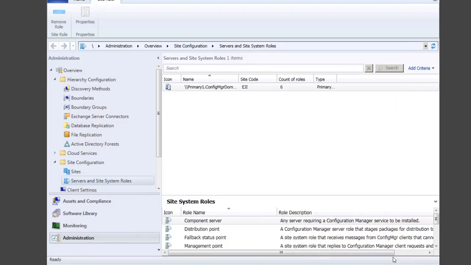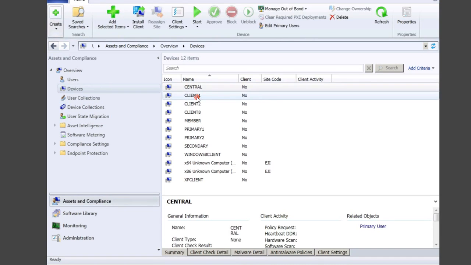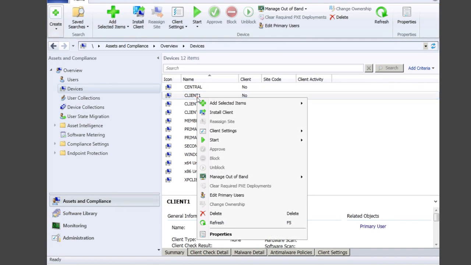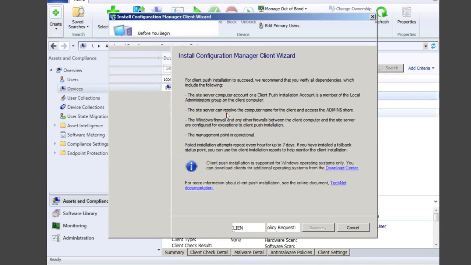Now we are going to push the client onto one of these machines. So to do that, let's install client.